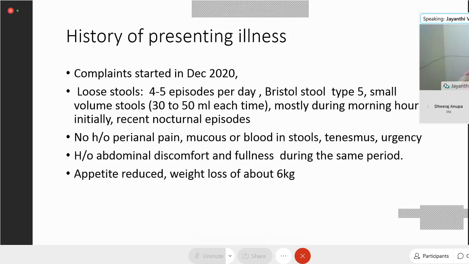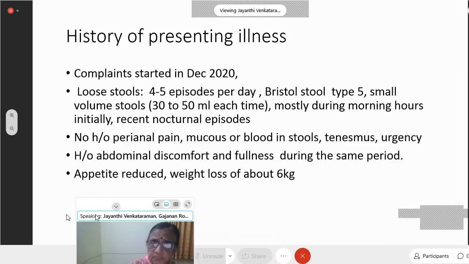That's fine. So what I would like to stress is very simple. Always the very first question that you should ask in a patient with small bowel diarrhea or any diarrhea is: is it painful or is it not painful? This is the first and foremost question that you should ask. If it is painless, you're almost excluding the inflammatory process. If it is painful, then you have inflammatory, ischemic, and some of the infections. These are the ones that come in the painful diarrhea.